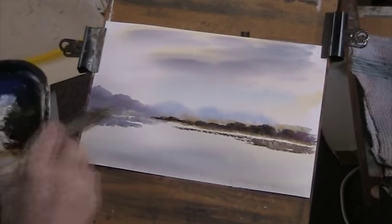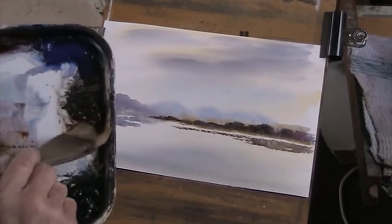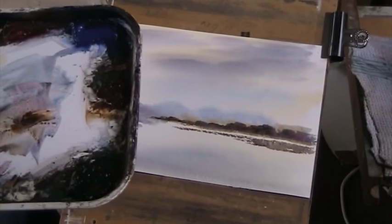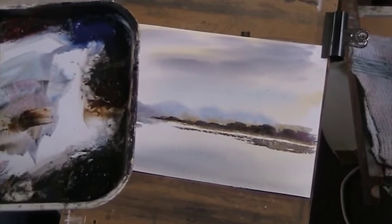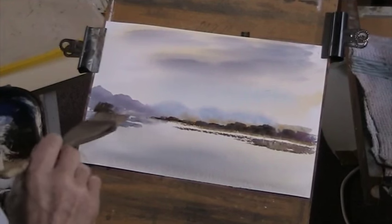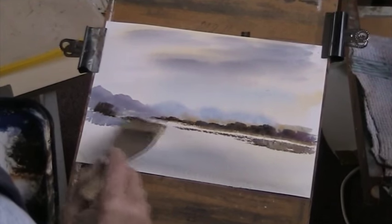Right, let's put some bigger stuff on here. I'm not quite happy with that. So a bit of yellow, a bit of grey, a bit of burnt umber. Go over that, come across here with this.